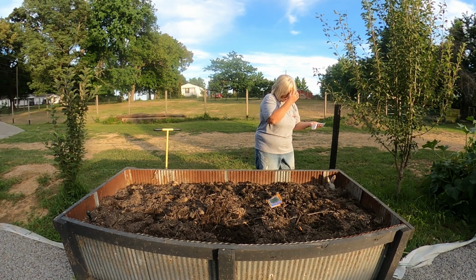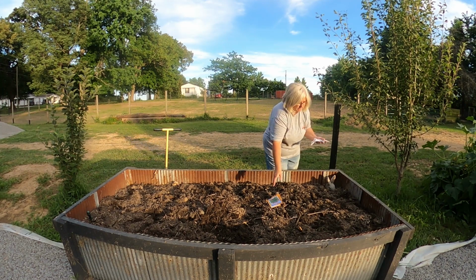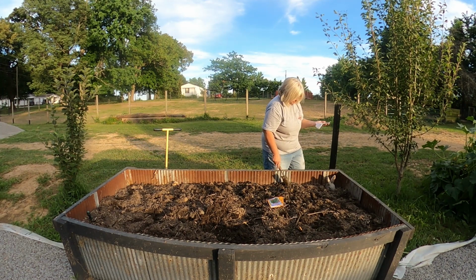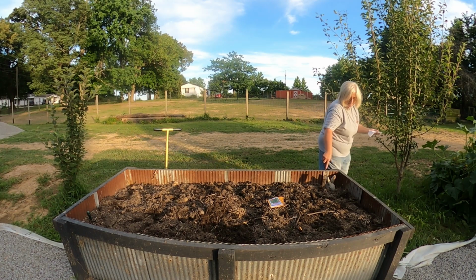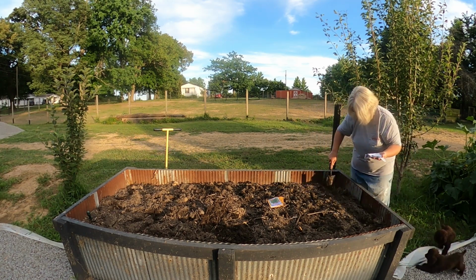Okay, let's see. I'm gonna get over here, and I guess I will plant these on this side. Let's see how we get these going. I'm just gonna fix a little row right through here.